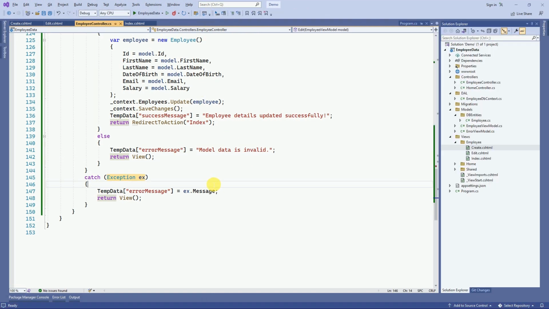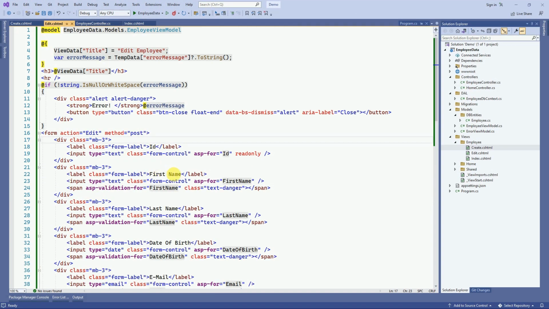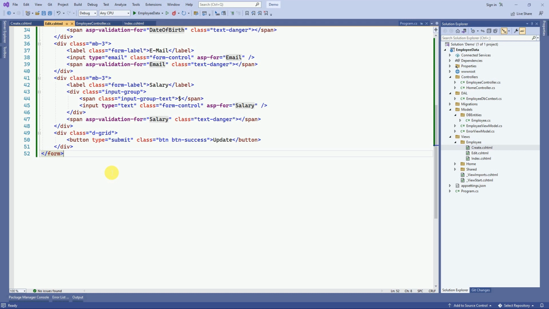For that, we'll stop the application and go to the edit view. Here we are going to add one partial view in the scripts section.